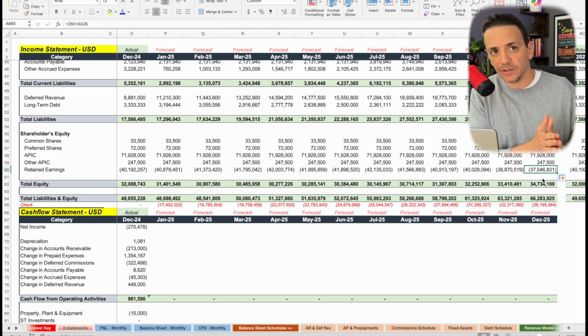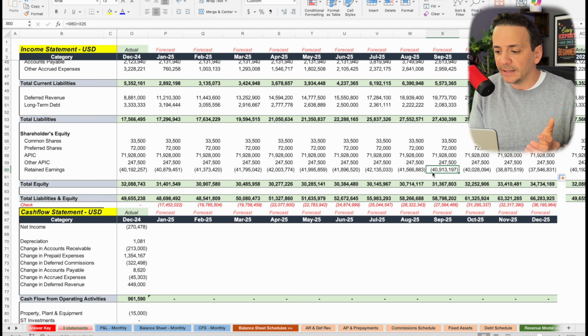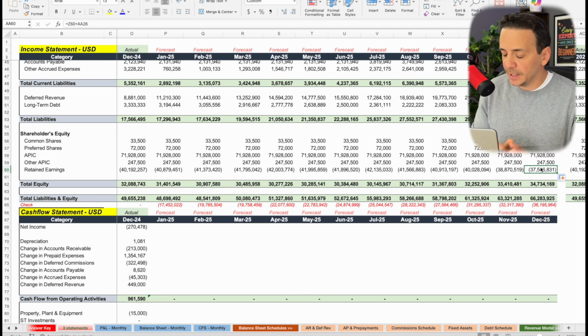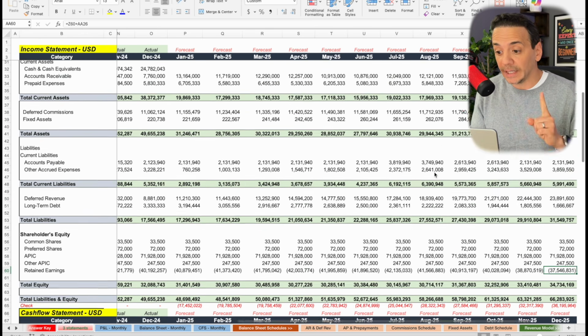This business has been historically losing money. And if you see the trend in retained earnings, the negative amount has been getting better and becoming a smaller negative number, which means that we are beginning to generate some profits. And hopefully in the near future, we'll go from retained deficit to retained earnings in the business as it becomes a positive number. Okay, so now we have the balance sheet except for the cash.